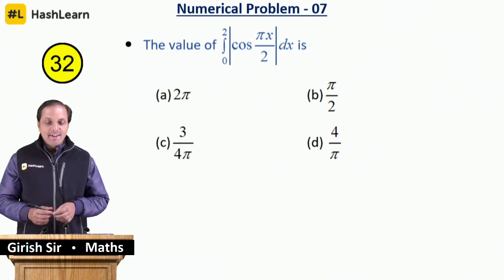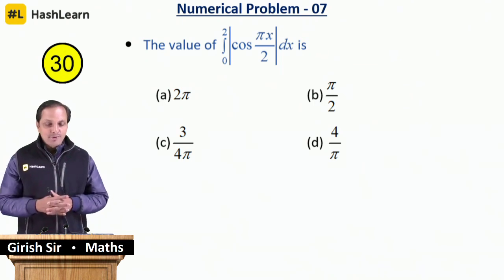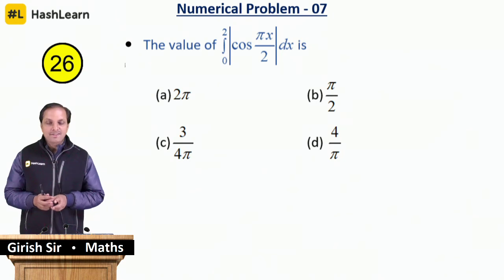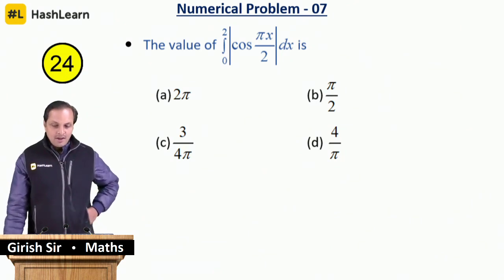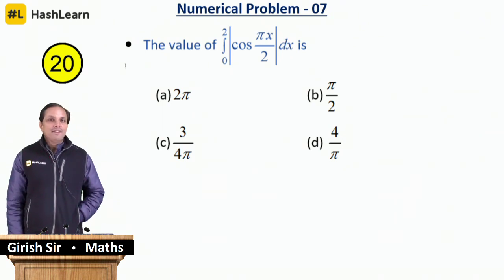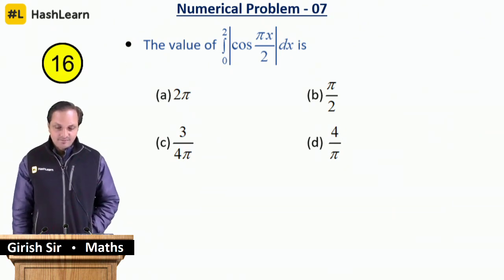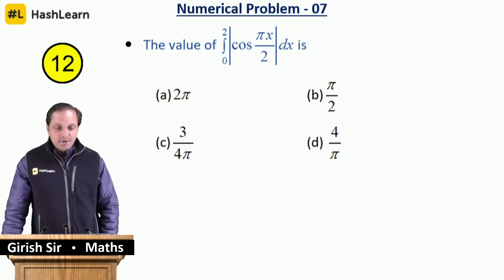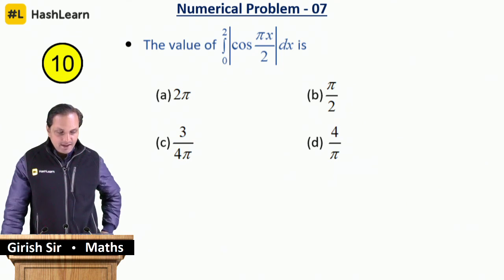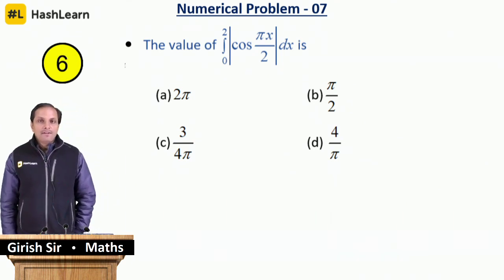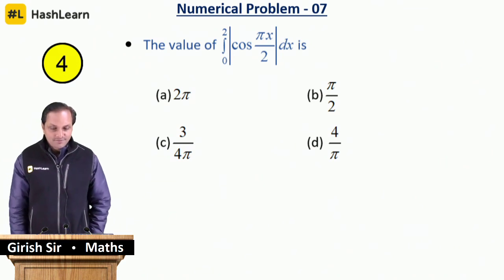So पहले क्या करना है, जो भी फंक्शन है मॉड में उसको 0 करना है. कहां पे 0 होता है, cos pi by 2 x equated to 0, you know that you will get the point where exactly it becomes 0. So बाद में जो भी इंटरवल है 0 to 2 उसको स्प्लिट करना है, स्प्लिट करके इंटीग्रेट करना है. Left with 5 more seconds guys.